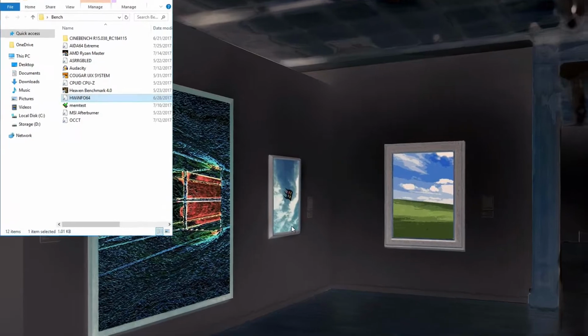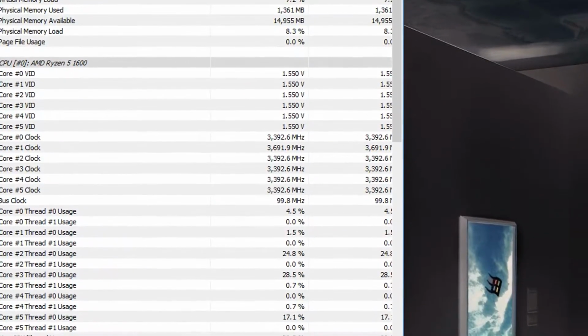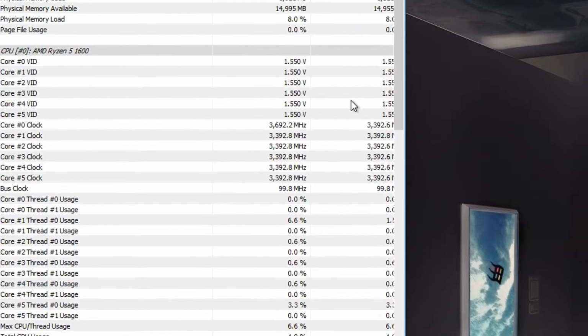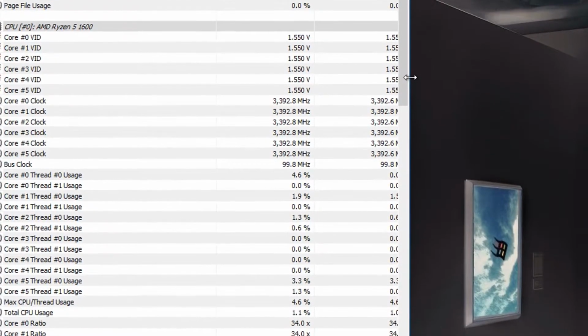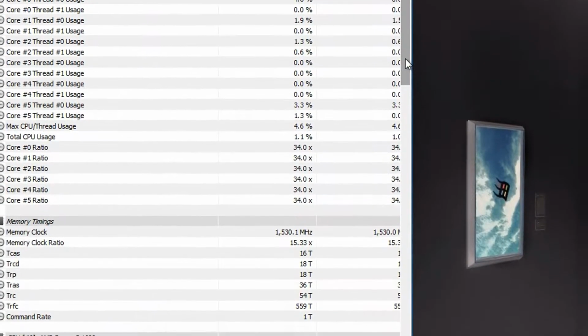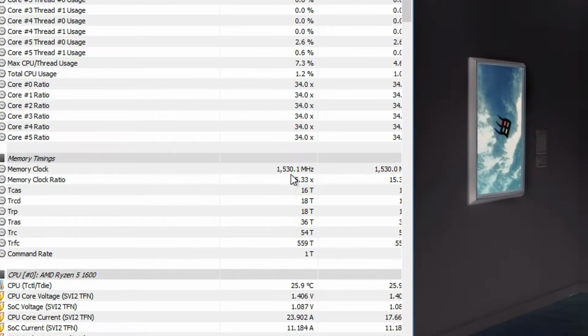As you may have seen in my video, with BIOS version 2.4, I am able to get 4 GHz on the CPU, which is a Ryzen 5 1600. And on the RAM, I'm able to get 3200 MHz. With those settings, I'm able to run Cinebench. I'm able to stress the CPU with CPU-Z. And it plays most games fine, no problems.